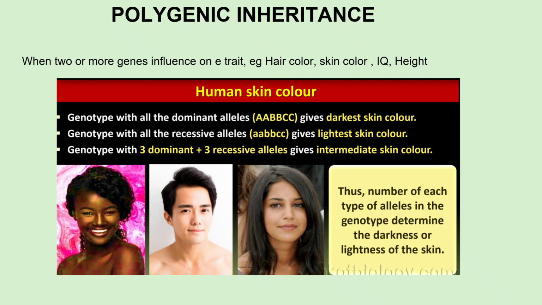Okay, then you have polygenic inheritance. Now what do we mean by polygenic? The name is clearly explaining itself. Polygenic means caused by many genes. When many genes are responsible for one particular trait, for example, human height, it is dependent on so many genes, right? Human skin color, that's also dependent on so many genes. IQ of an individual. So one gene is not responsible. Rather, a group of genes responsible for one particular trait is known as polygenic inheritance. And the examples are height of an individual, IQ, skin color. That's it.